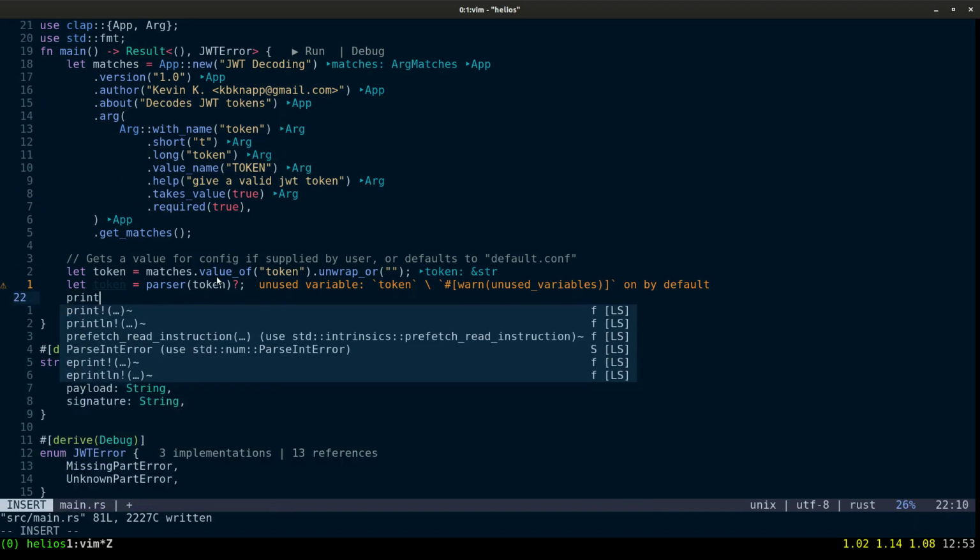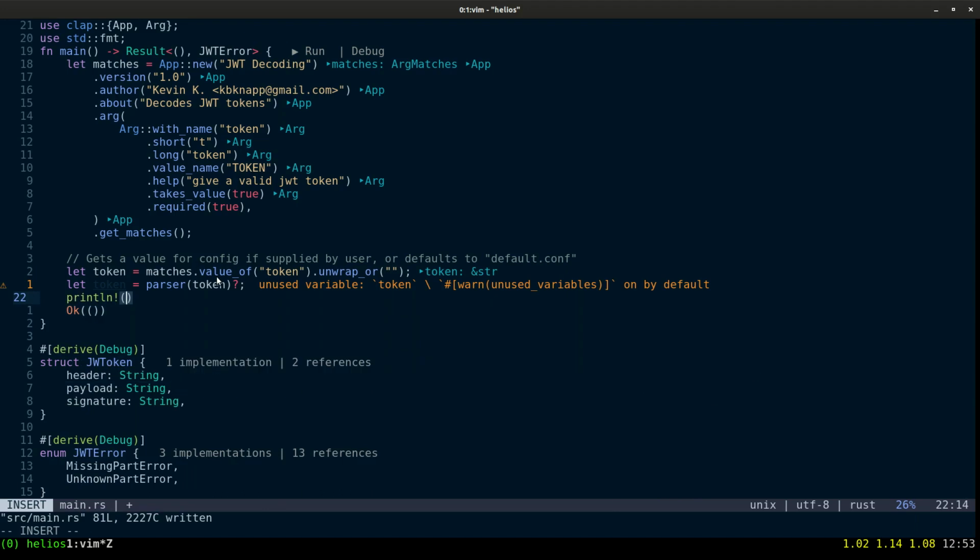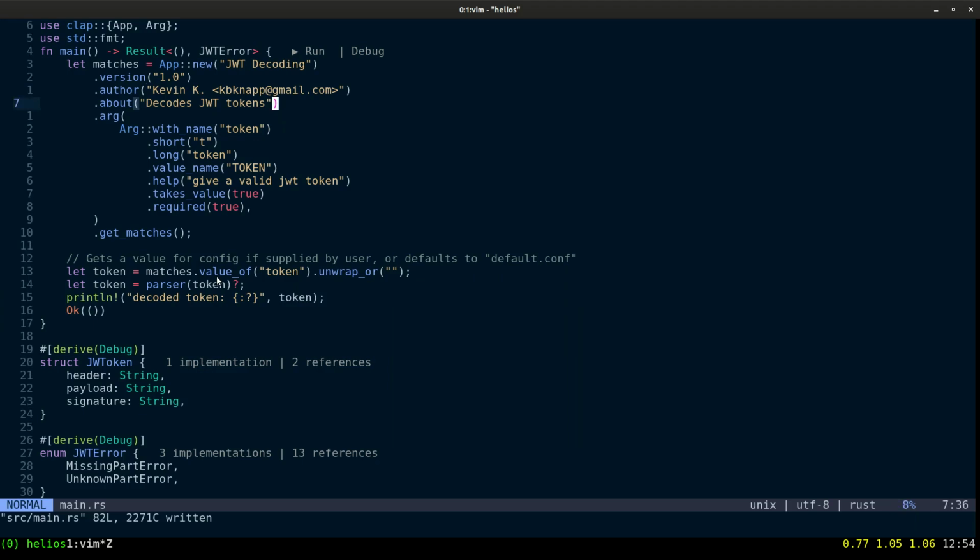So we will print it out like this. Decoded token is this. Let's pretty print it. So it is going to be token. Okay.